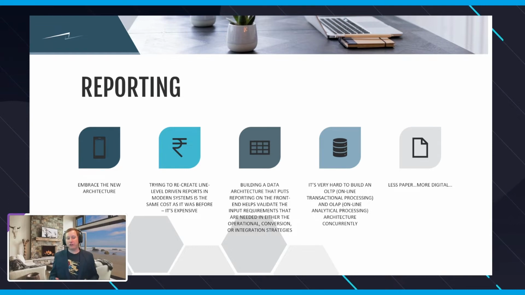The other aspect to consider here is that if you try to tackle both OLTP and what we used to call OLAP, right, the online analytical processing, which is really the BI that you typically tackle in your implementations, if you try to do both of those, just know that that's going to be a really hard thing to manage. Why is that? All right, we're going from an operational perspective.